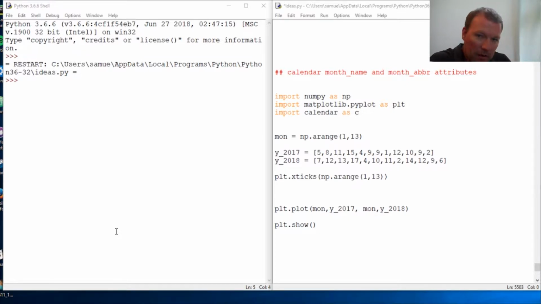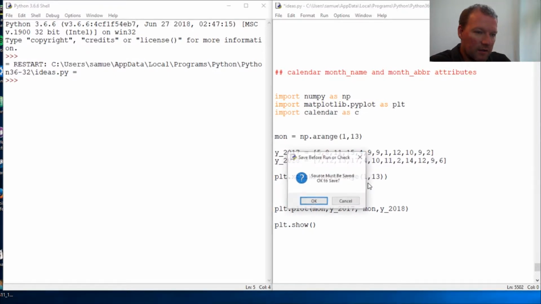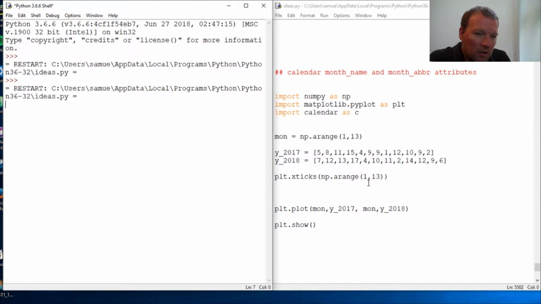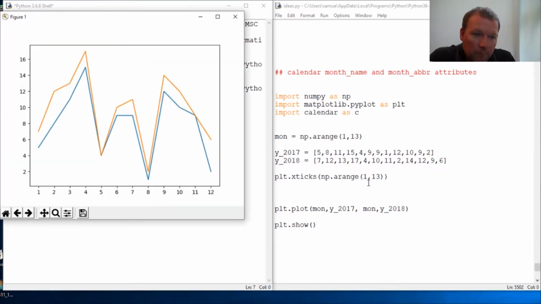So we were learning about the calendar module, and we're just going to import it and merge it with our little plot that we were doing the other day. So this is what we do here. We take what we know and we build upon it.